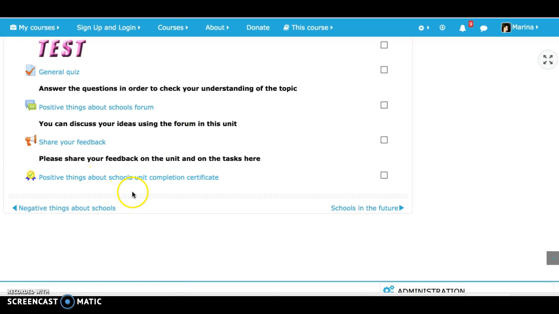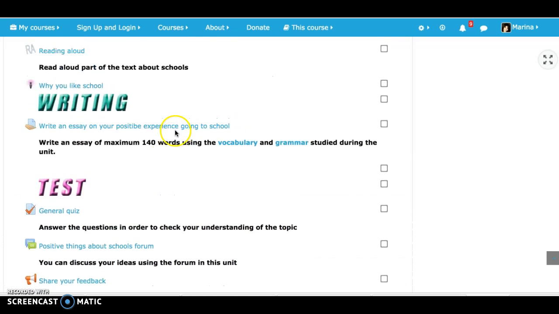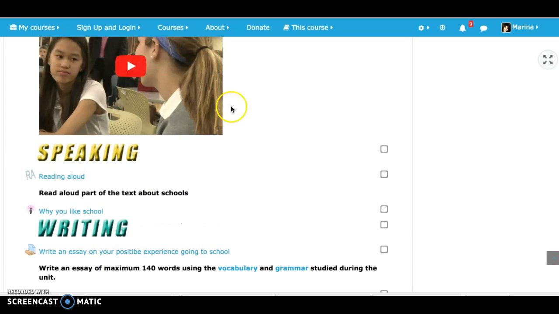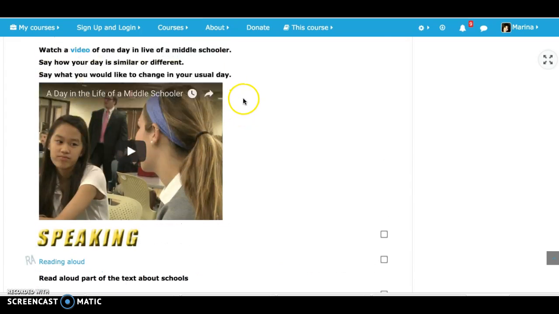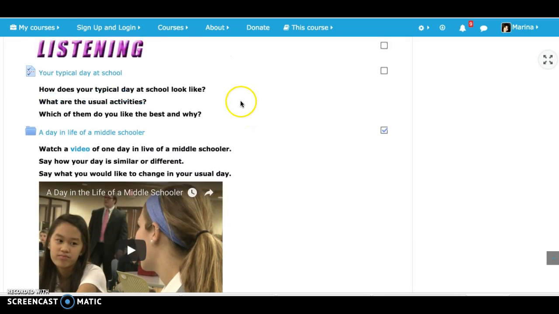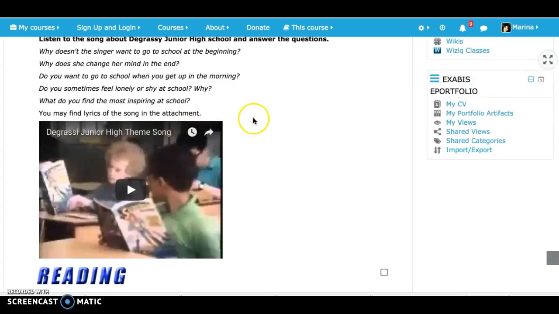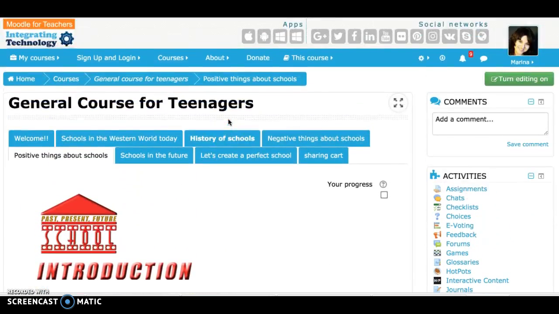Well, so these are basically all the activities. Actually, I tried to add some more complicated, like H5P, but I didn't succeed. I hope that I will be able to try them again and to make my unit more colorful and more diverse.